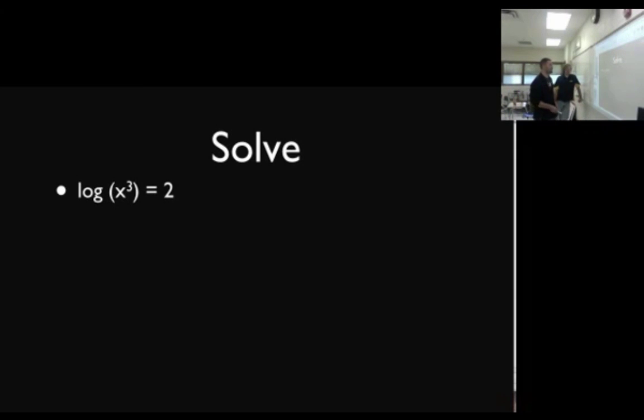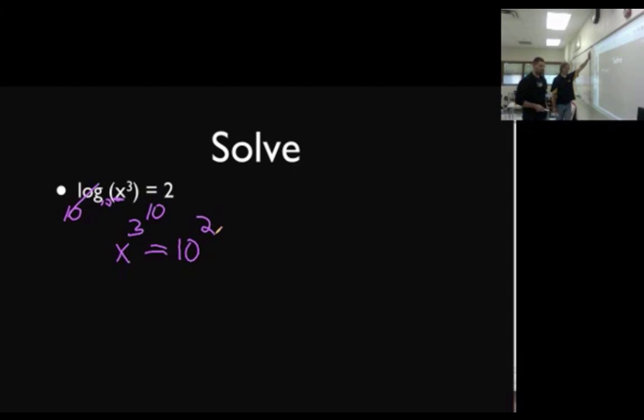So I've got the log, and now x is in the base. Before we've dealt with it where it was up in the exponent. But I think that my same rules are still going to apply. Isn't this a base 10 here? Yeah, if it's not written, assume it's base 10. And I think that if I took 10 as the base and put each side as an exponent on the 10, that'll cancel out my log on the left. I'll have x cubed and 10 raised to the second power, which is just 100.